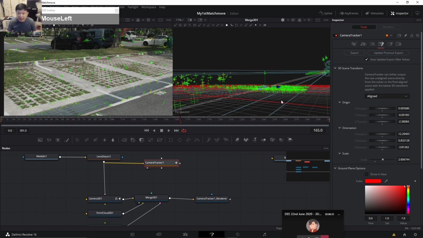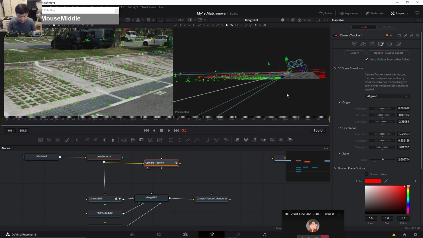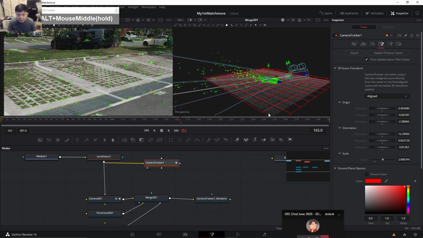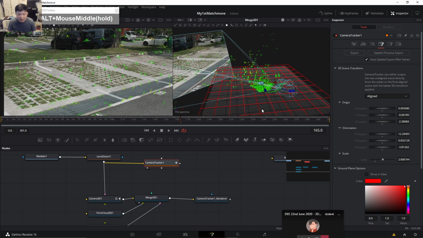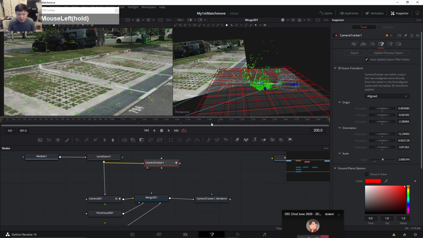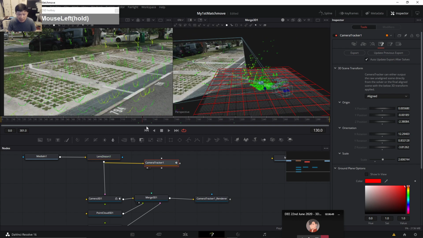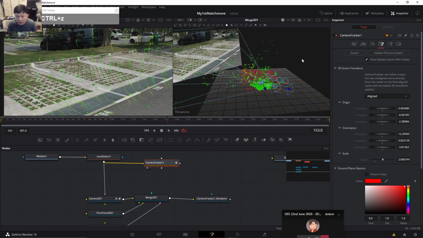And then the exported version will now look like that. Hold down Alt and middle mouse click, and then you can see the camera moving accordingly to the position. Okay, I think I've accidentally shifted the camera just now, so I'm just going to undo a bit.